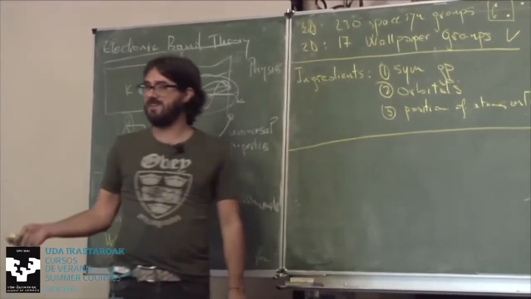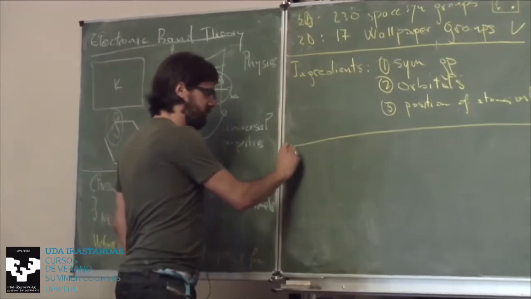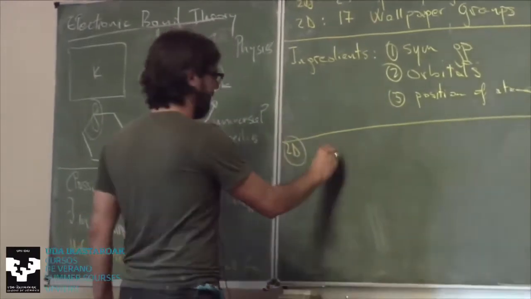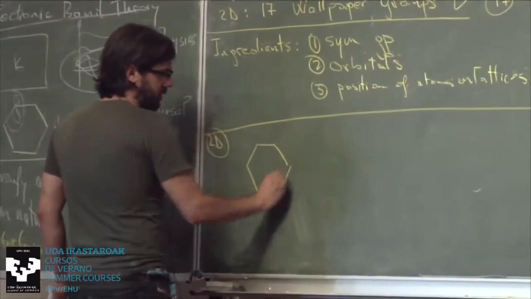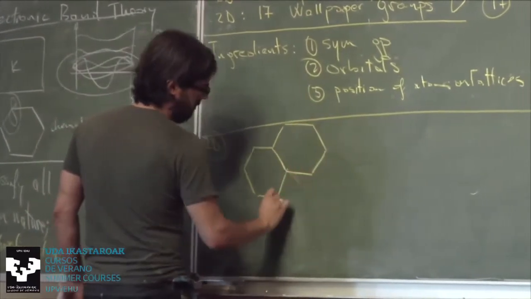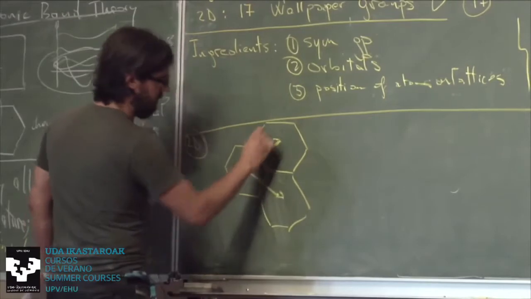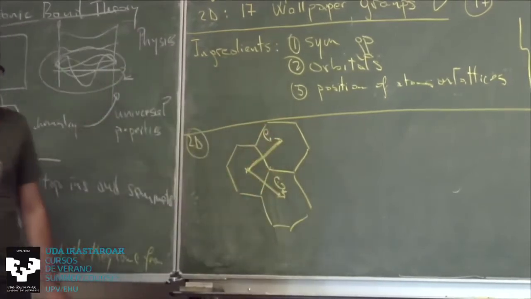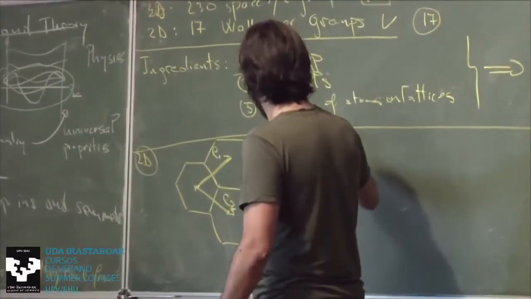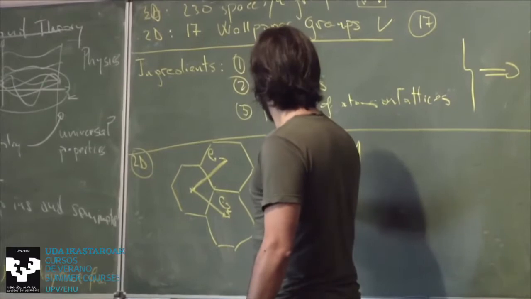So a lattice is obviously a periodic arrangement of atoms, and I'm going to be working in 2 dimensions for simplicity. This periodic arrangement of atoms has 2 lattice unit vectors, and I'm going to write them for the hexagonal lattice, which will be the zeitgeist of our examples. By the way, interrupt me, please. These are the 2 unit vectors of the hexagonal lattice, and we can write them down. Their length is 1, as you can see.